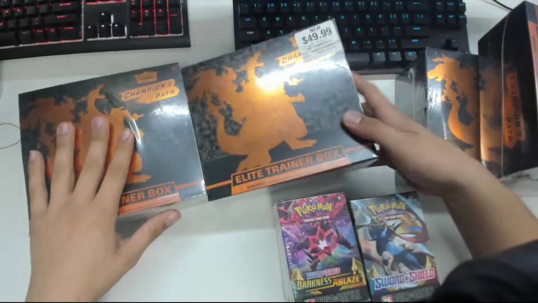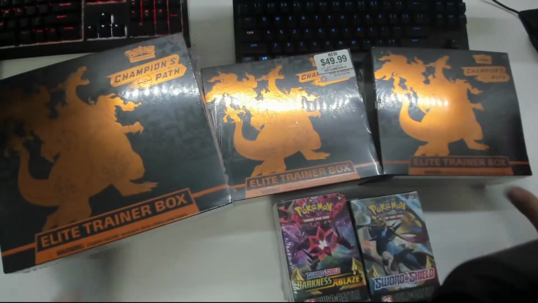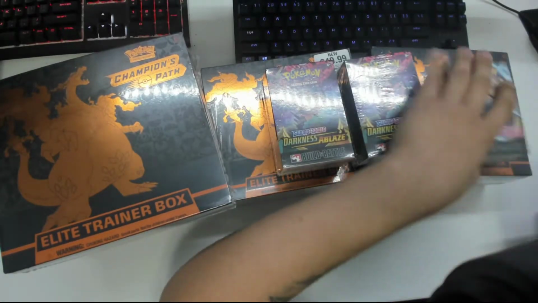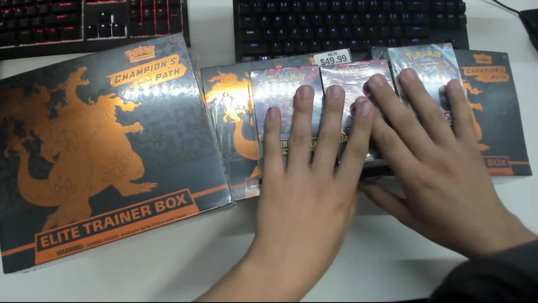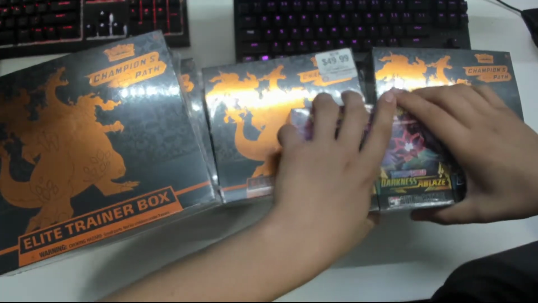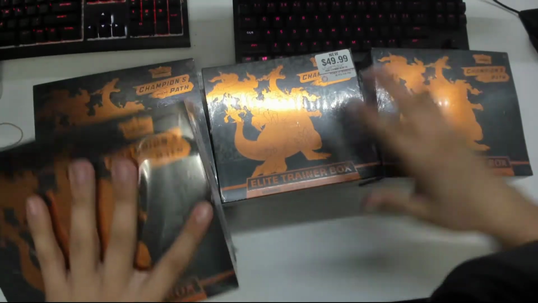I found these four at Walmart. I mean, at GameStop. These four, I walked into GameStop. I'm like, oh, shit. Then I found these three. Oh, these three at GameStop, too. So I found all this at GameStop. The guy told me to go back, that they're going to have those new Pokemon ones. So go back, and then they might have these back soon in stock.